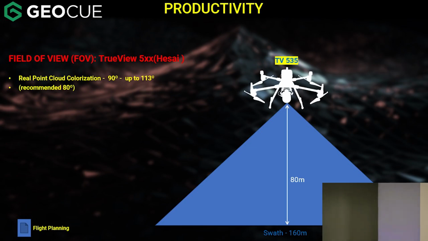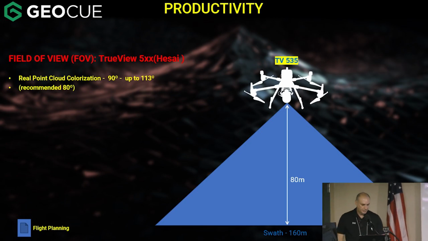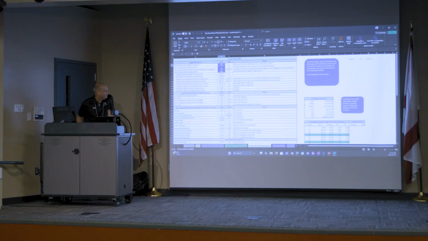So if I go here, let me change my microphone. If you go here on this Excel, you can see the productivity that we have with the 535. This, by the way, is the Excel that we supply when you are doing training. I think most of you have seen this kind of Excel before. If not, it's very useful, not just to create the flight lines or the flight planning, but also to see which kind of results and which kind of area volume we can get flying with our sensors, right?